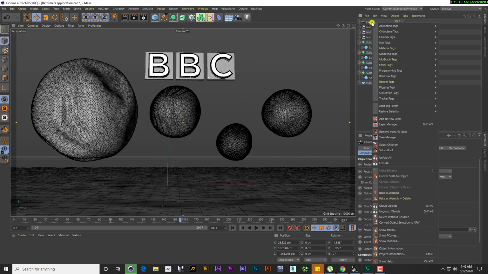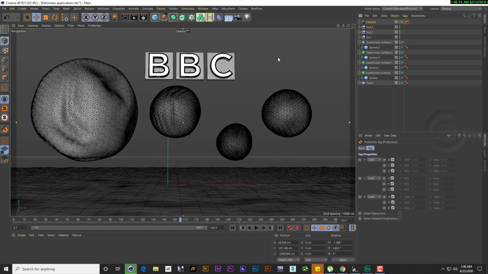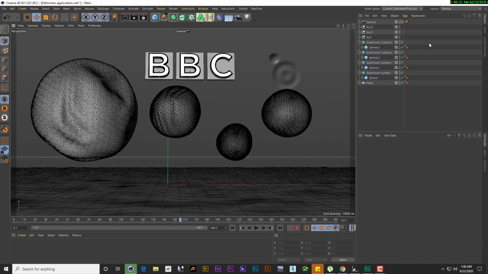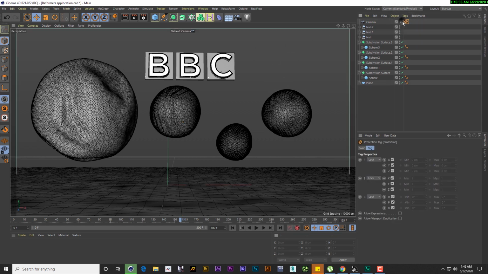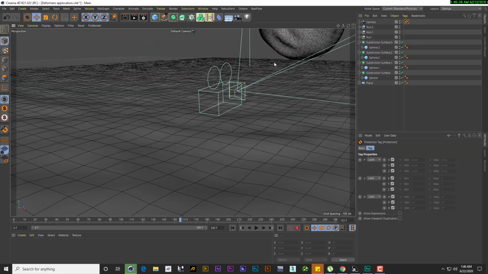Now I'm going to quickly right click, and under my rigging tag I'm going to add my protection, right? So basically your protection makes us lock this camera right here. So basically it's like we are locking this on the tripod so it doesn't move. You're unable to move the camera around. So the reason why we do that is you don't want to make the mistake of just clicking on something and moving it around, or just moving the entire camera view around, which is why we usually use this protection right here. So I'm going to quickly go away from the camera view and I can move this scene around again.